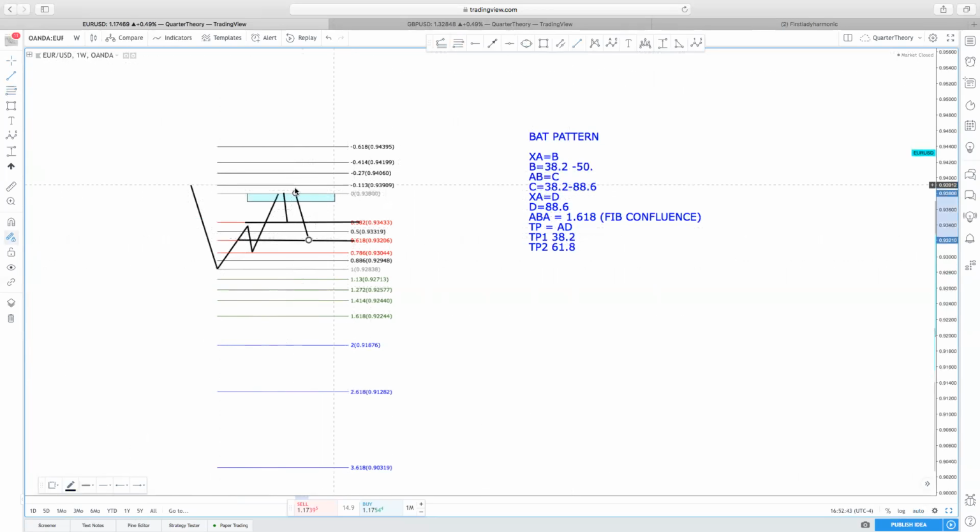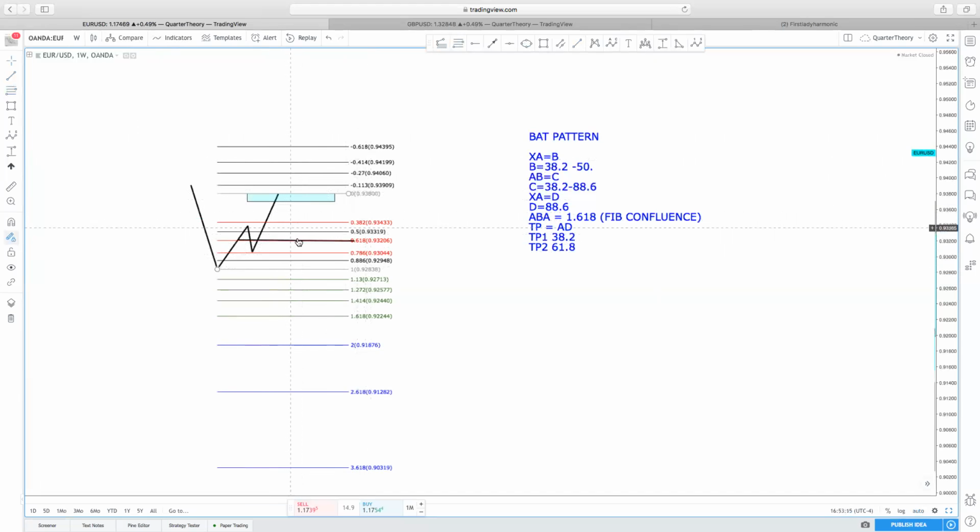Now, sometimes price will come back down into the 382 and then bounce up and do a continuation trade. This is where you would have to watch price action to determine what you're going to do. What you can do is take half your profits off the 382 and let it run to 618 or however far price decides to go. Or you can just take all your profits off the 382. What you're looking for is 382. Take profit, at least one or two.